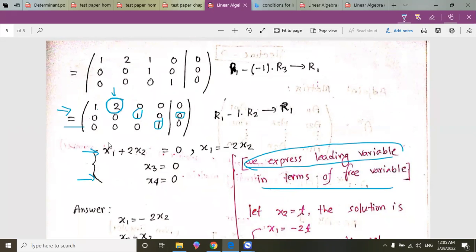So here is x1. You just take the free variable on the right side, and you keep the pivot point or the leading variable on the left side. The leading variables are called pivot points. Our Laoshi used to call it the first leading one, you remember? And I call it the pivot point. So you can say both, it's up to you. Both are okay.